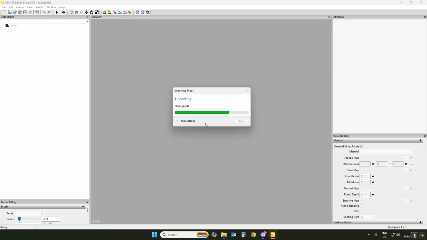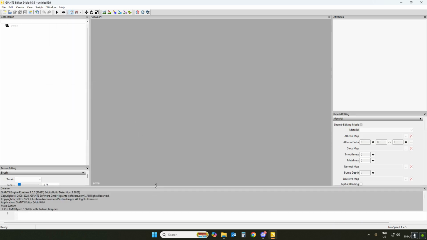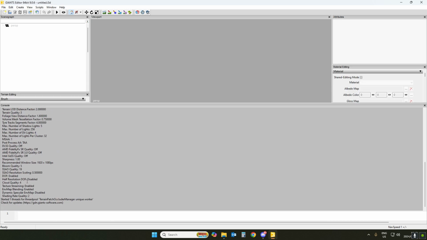Say okay, and there it is, unpacking. And now it's going to open it up. I don't know if it's going to work. Let's just see. We've got a console. What did it do? Did it actually do anything? Okay. It's a waste of time.